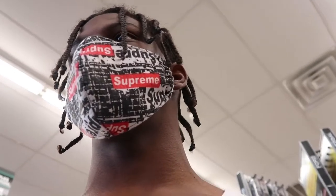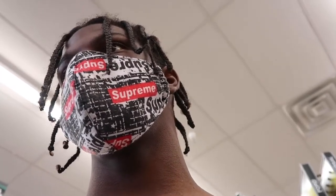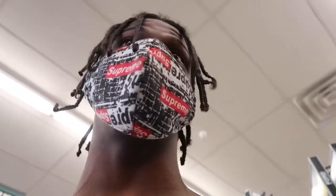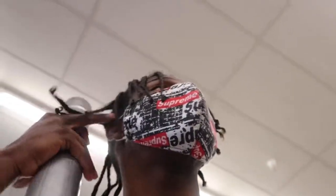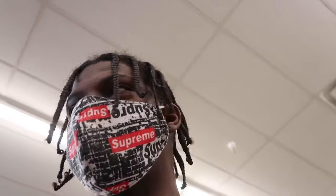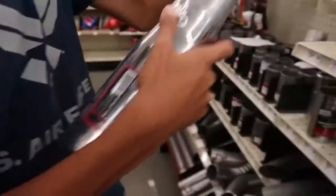Because it depends on what style you want. If you want two of them coming out, or one, if you want fat or skinny. If I do two of them coming out, I'm going to have to cut my bumper. I don't want to have to do that. You can get an X pipe to where the pipes come out both sides, but that's expensive. I'd also have to get a rear valence, and that costs like 400. But it depends on what you like. If you like rounded tips, if you like sharp tips. I mean, the rounded tips aren't bad, honestly. Yeah, I got rounded on mine, but they're dual. Okay. So we can go ahead and grab a tip, grab the pipe, and then we'll just head to the shop. All right, bet.